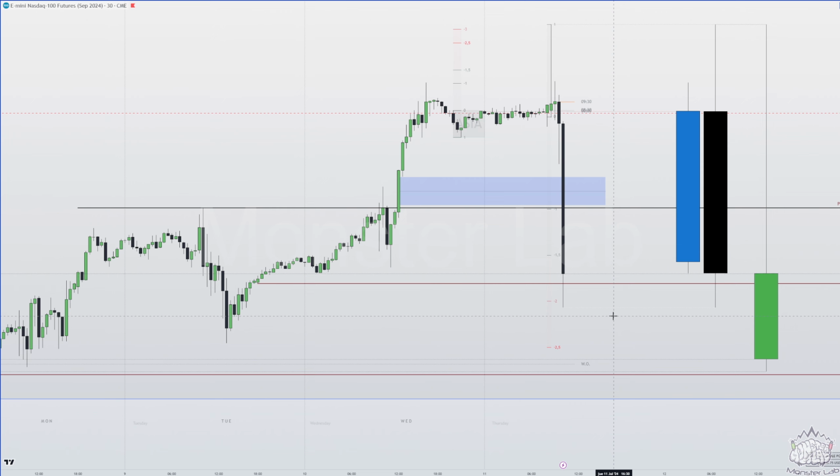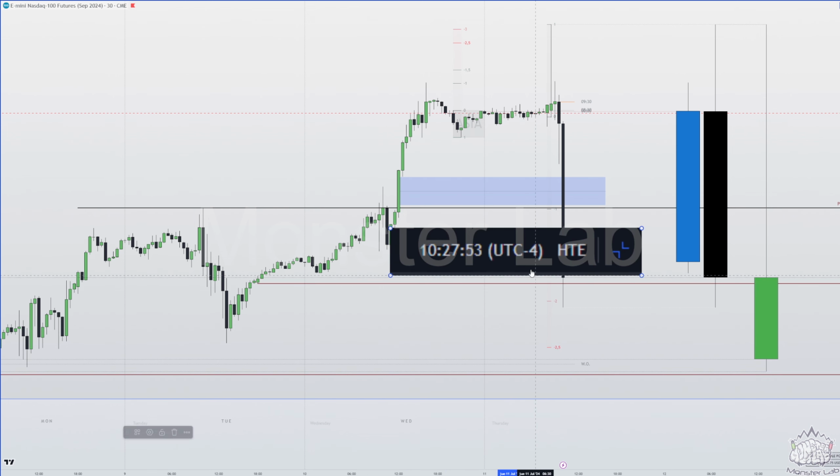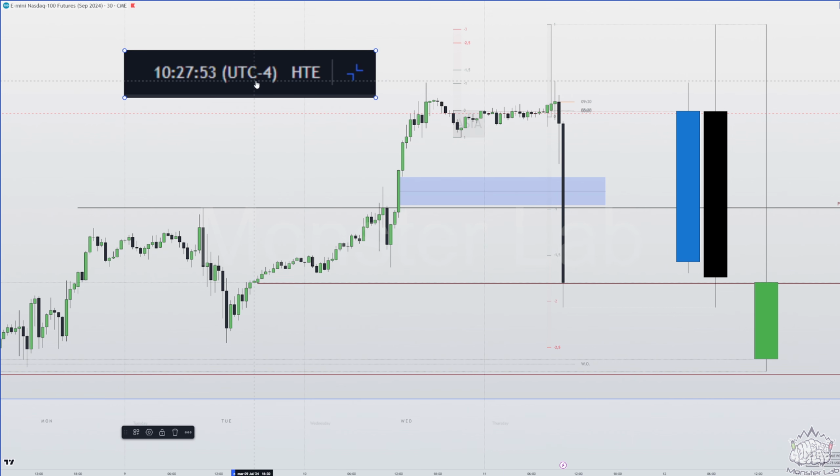Okay, look, for example, at this moment, look at the clock. In 2 minutes, the new 30 minutes power of three opens. You always need to see the clock. In 2 minutes, the new 30 minutes power of three opens, okay? So the question is, what PD array do you have in the present stage for the next power of three development?